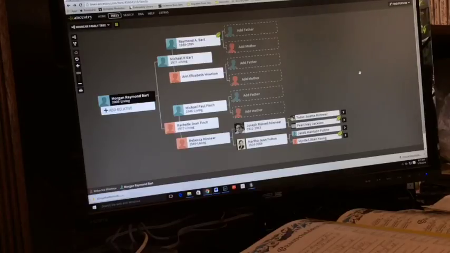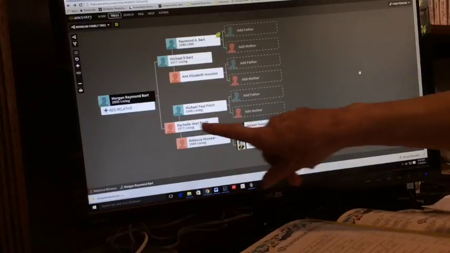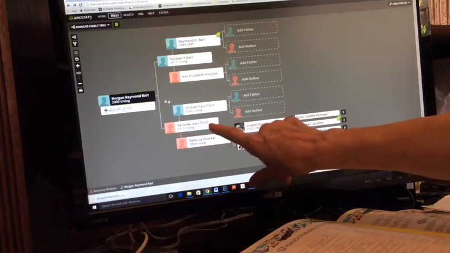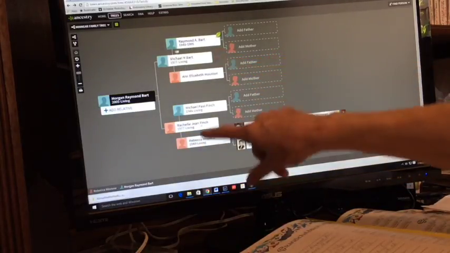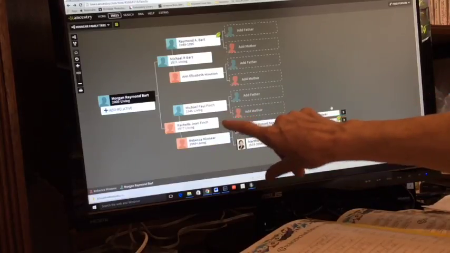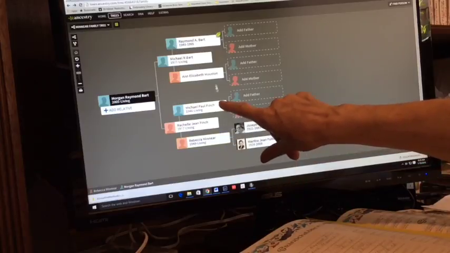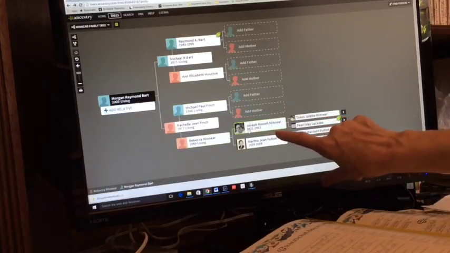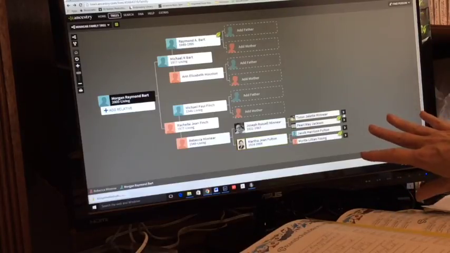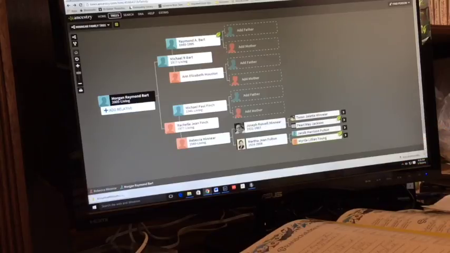Okay, Morgan. This is Ancestry.com on the computer. You can see that I have started with you. This is right here. Then I have your mom and your dad. And then down here I've worked on our family. And this is me and Papa. And then my parents. Nana. And then it goes on to great-grandparents and then great-great-grandparents. And you can see by clicking on that arrow right there.